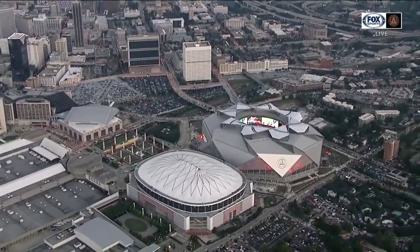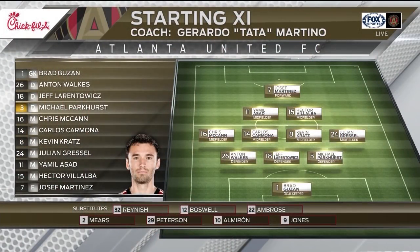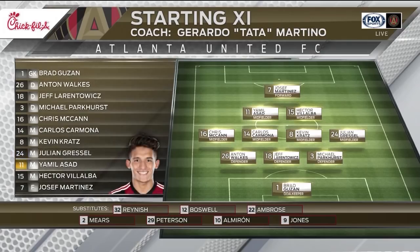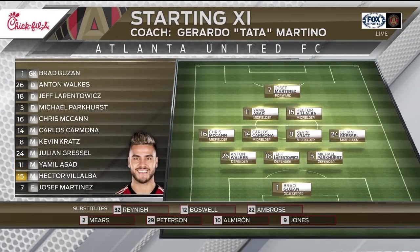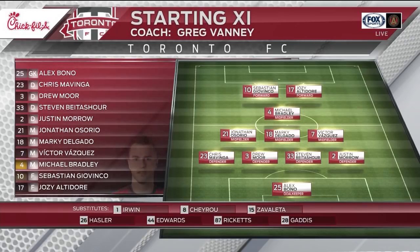Mercedes-Benz has opened the roof. There are 70,000 plus fans. Obviously a different look today for Atlanta United with the back line of Lorenowitz, Parkey and Walks. I think it'll shift around. Chris McCambie on the left I think will have to assist Anton Walks in the middle there. They have rest on both sides of this game so they'll have the opportunity to get good minutes in. I don't know if we see Chiavinko for the entire 90, obviously coming off injury, but these guys, they need to get into a rhythm.